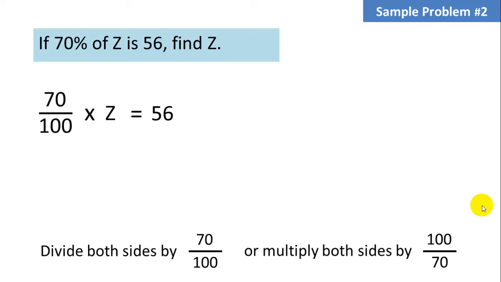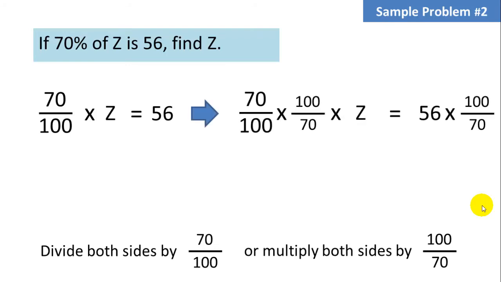You can multiply by the reciprocal, and it's the same thing. So in this case, we're just going to multiply both sides by 100 over 70, and we get this. This is our new equation, right? We just inserted 100 over 70 on both sides here and here. And you can see that all this cancels each other out. The 100s and the 70s cancel each other out, which was our goal, so that we just have z on the left, and then we have some multiplication problem on the right.